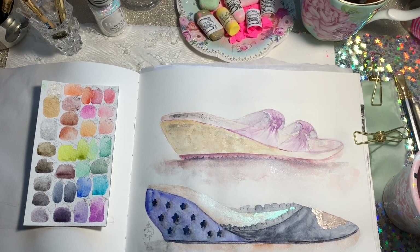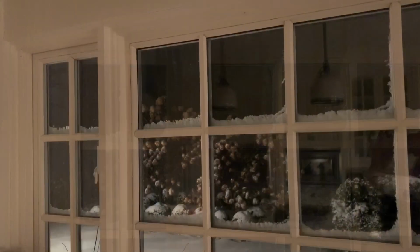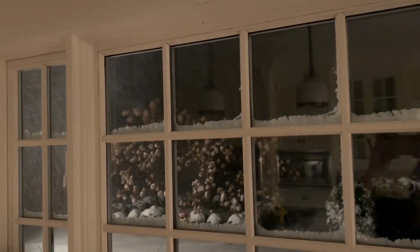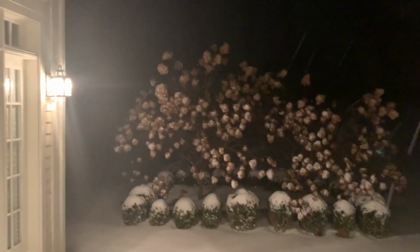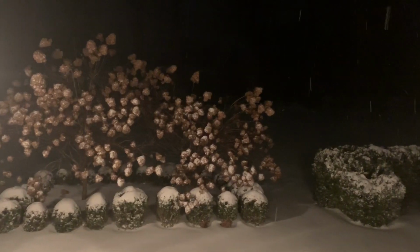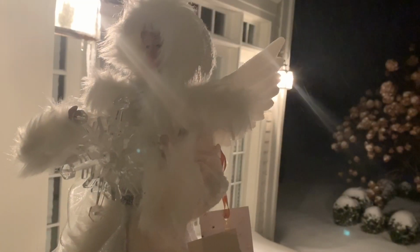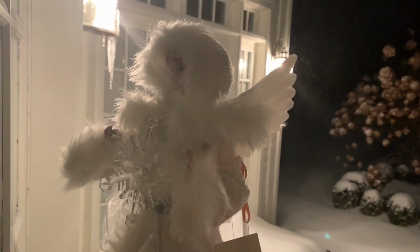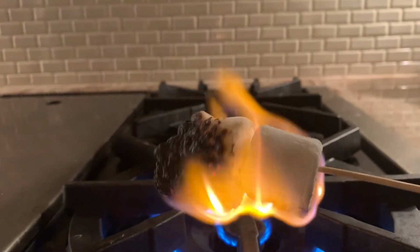I have some little snippets at the end here. We've had a huge snowstorm this week, so there was snow absolutely everywhere, and it was coming up maybe 10 centimeters, so 4 or 5 inches, past the foot of the door. But we definitely had a winter wonderland, and it was quite a magical night. Sometimes you get snowstorms and it's a little bit more frightening or quite cold, but this was quite magical. We had a few deer walking across the front lawn in the soft shadows, and it was just a really pretty night. We've also been roasting some marshmallows on the grill on the gas cooker.